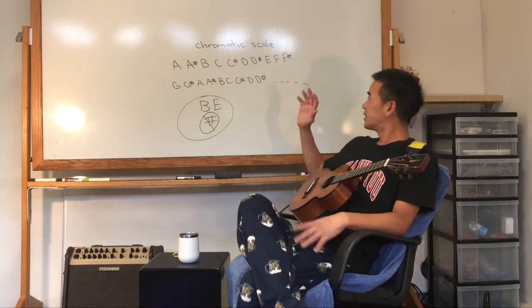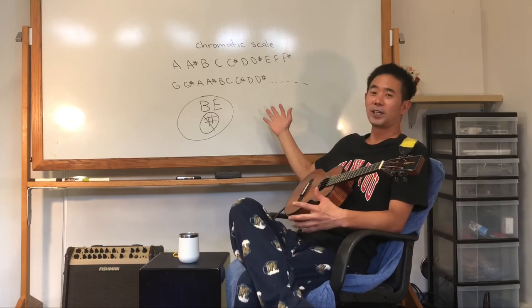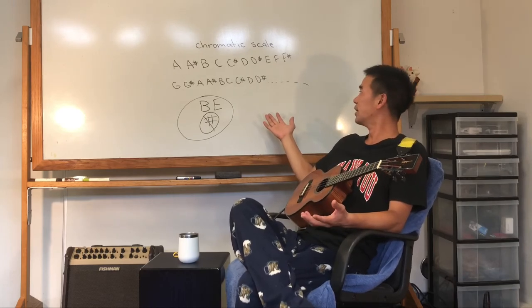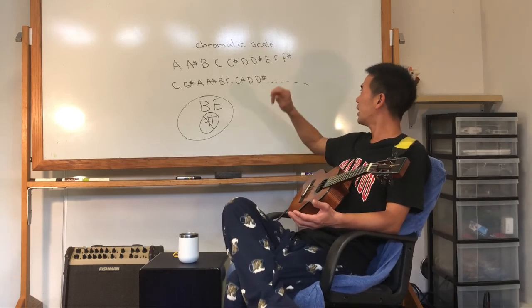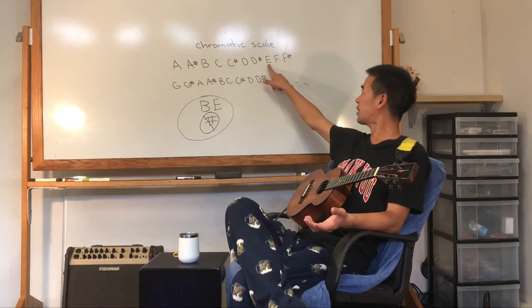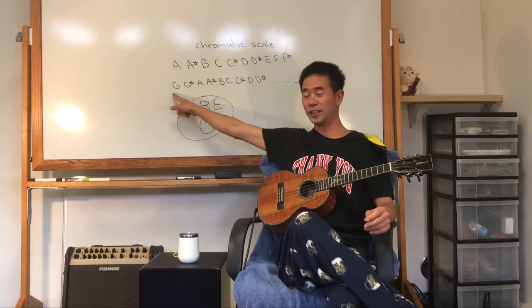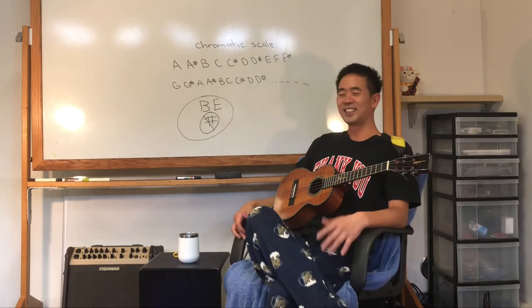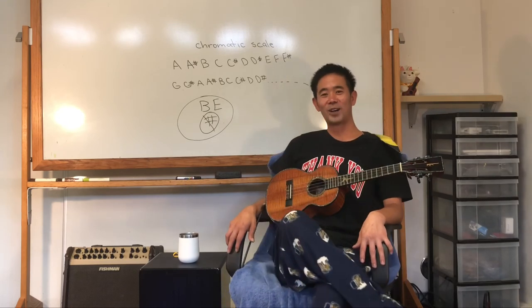This is something really good to know. Even though this won't directly translate into a song, this is knowledge. And if you want to tune your ukulele, you should know the names of the strings: G-C-E-A. So if you pick your string and it says E but it was supposed to be G, then you know you have to go higher — tune it higher and it'll go to F, then F-sharp, keep tuning up and it'll go to G. So work on that today — easy lesson, just study. If you like to study, this is the one for you. Have a great day and I will see you all tomorrow!